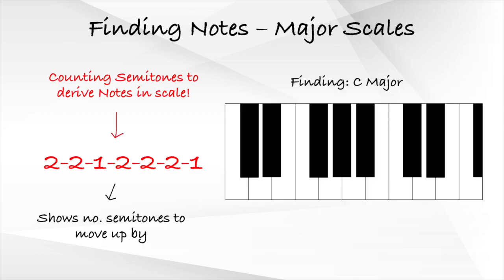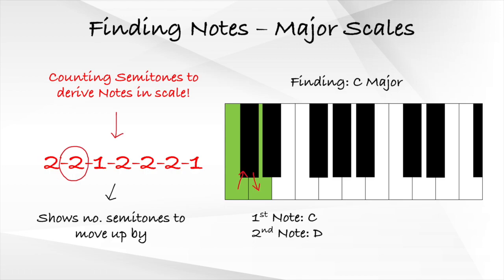For instance, let's say we are trying to figure out the notes of the C major scale. The first note will always be a C because it is a C major scale. Now we need to follow this string of numbers and move up by whichever number of semitones the numbers tell us to in order to get the other notes in the C major scale. Our first number is a 2 here, and thus we move up by 2 semitones from our latest note, which is C. We land on the note D, and here we have the second note of the C major scale.